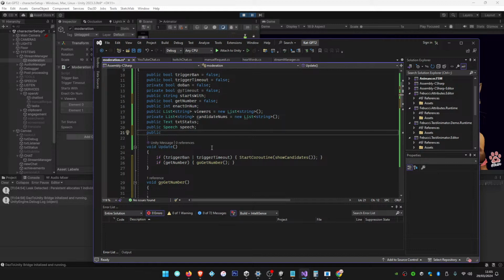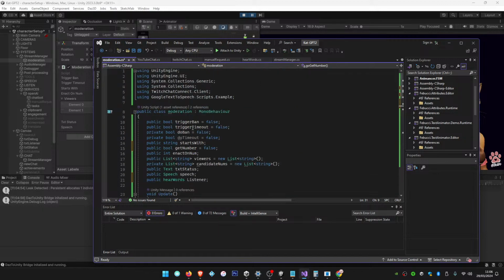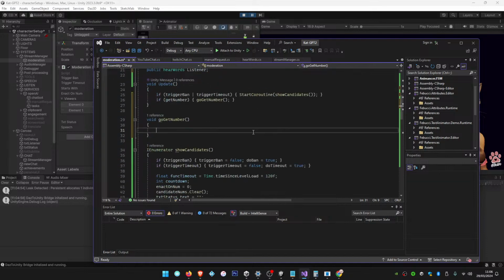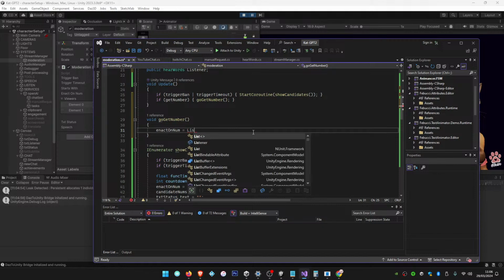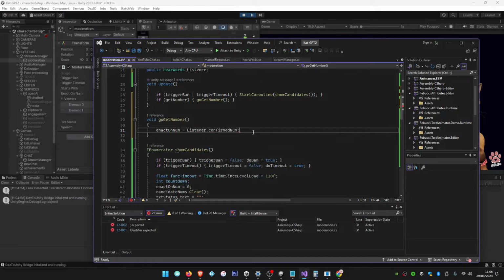So that is here, words class, which I'll call listener. So basically we can now change. Remember how we were waiting for the number to change? So now our enact on number, it's as simple as this, right? We say enact on number equals listener dot number chosen number confirmed num. There it is, confirmed num.